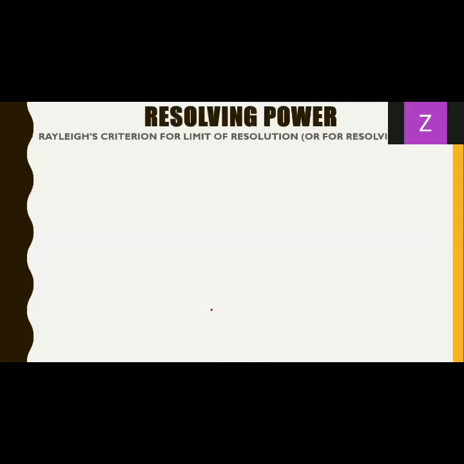So now moving forward with Rayleigh's criteria, we are going to apply this for two linear objects. Now two linear objects, just like I told you, we start at the point where it is just resolved. So we consider two linear objects as two slits. But keeping in mind these two slits act as a source of light. That's why we have two self-luminous objects, which are slits. And obviously we know that they are not very close, but they are separated by a certain distance.